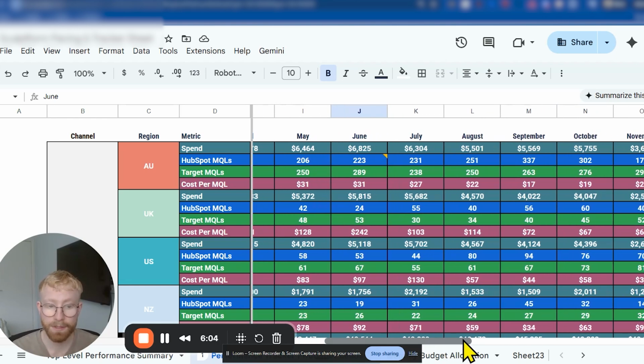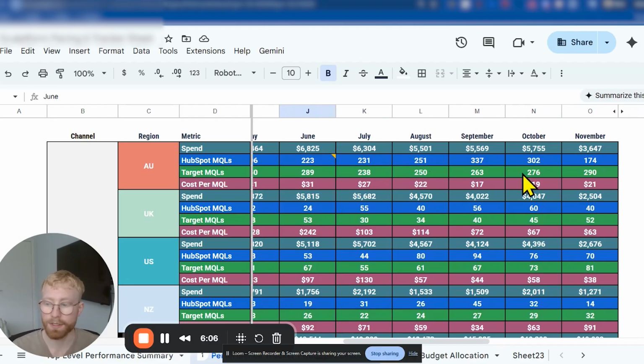And then it was around September, August, where I introduced this new Meta structure, this new Andromeda structure, in the Meta Ads platform. So a pretty substantial decrease in cost per MQL. We're talking about $31 to now sub $20. That's huge. That's a significant decrease. That's more than $10. So this isn't a few dollars. This is pretty big.